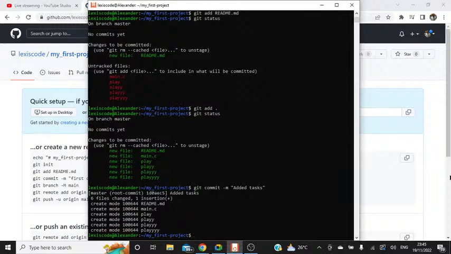Git clone, enter inside the directory, create your readme file, and create all the necessary files you are asked to create. After you are done with those, then in your repo, remember this is our repo, that's my first project. Do your git add period, then do your git commit, which is this git commit I've already done here.